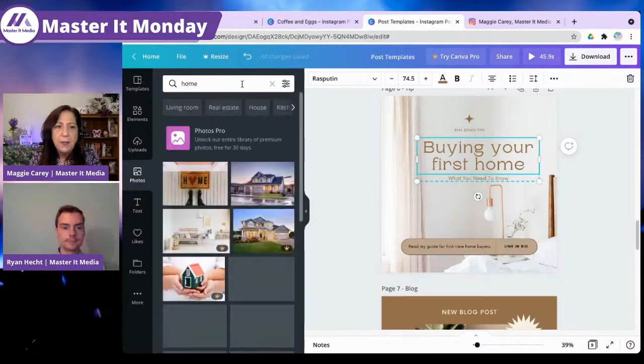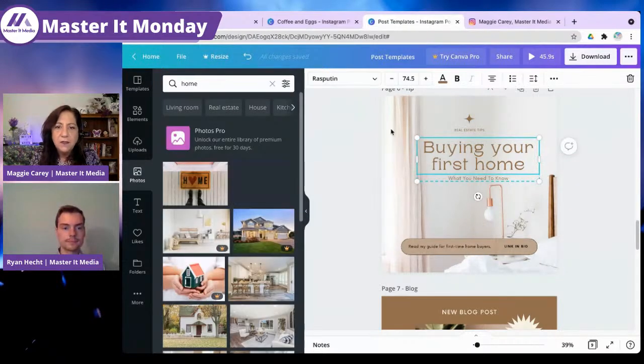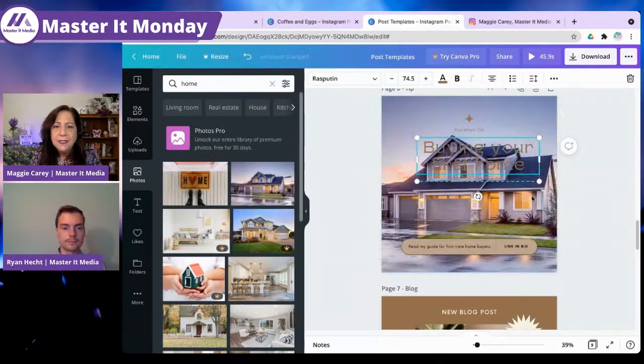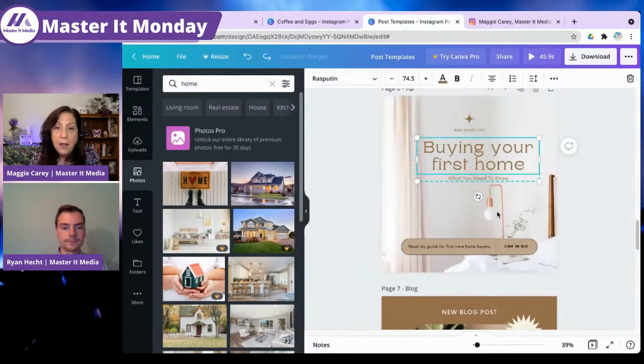So this is about buying your new home. I'm just going to pick this photo. It's one of my favorites, but notice how this is not going to work with this photo. I'd have to move so many things around, right? It's changing the text. Maybe it just doesn't look right. So keep that in mind when you're using a photo in the background, because that's another thing that can deter from your style.